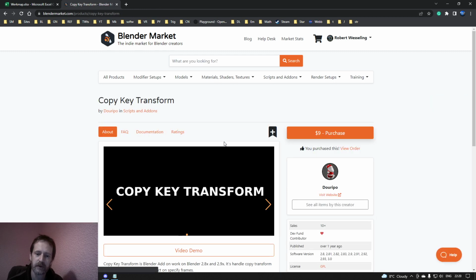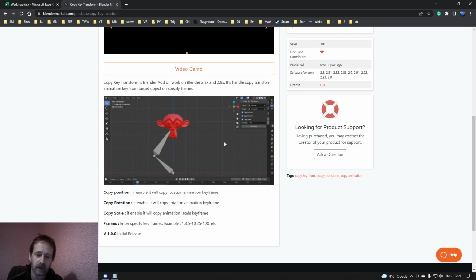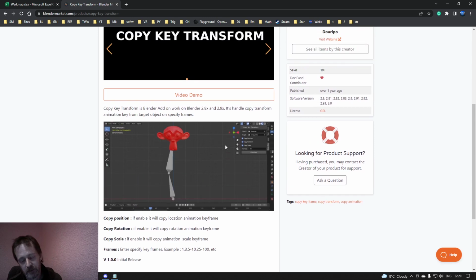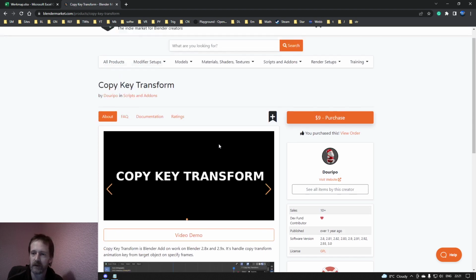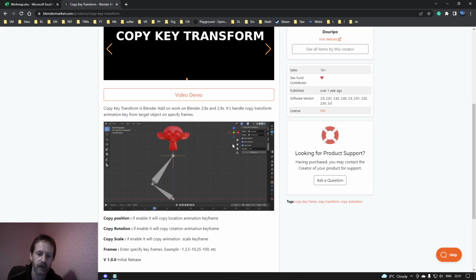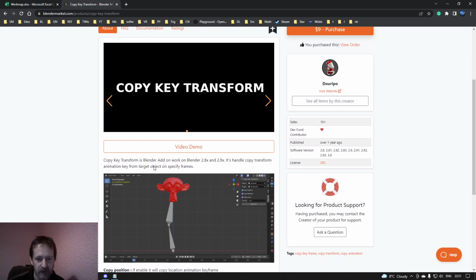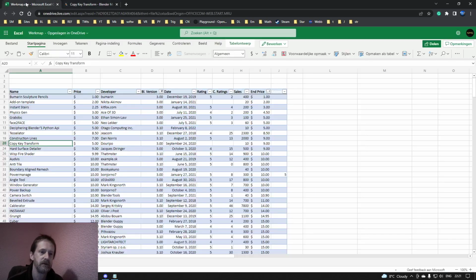I think you also have an add-on like Grungit. There's also an add-on called Serum Tool, which can do things like that, and there are more add-ons. But this one is £9. You have to check if there's something for you.